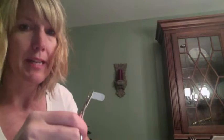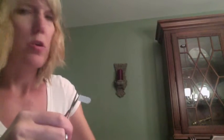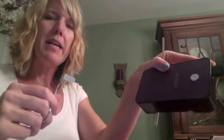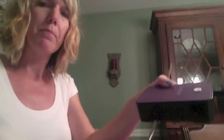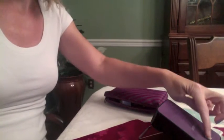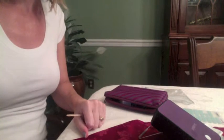Now, when I grab this, the next thing I have to do is heat it. And let me just show you, I have my Jamberry mini heater here. If you don't have one of these, you can use a blow dryer. What's really nice about the mini heater is that it's hands-free. And I'll show you what it looks like sitting here on the table. And it's very, very quiet. If I turn it on, you can hardly hear it.